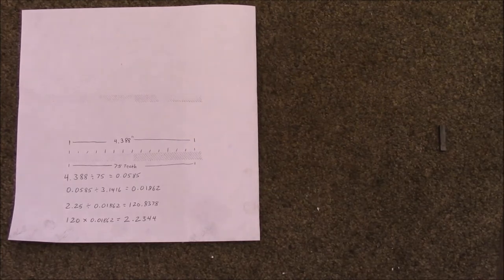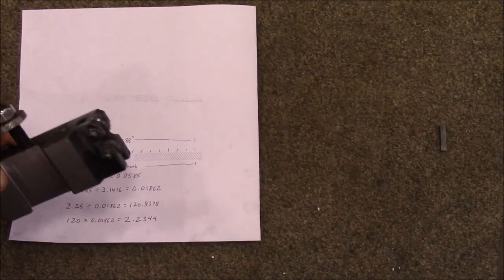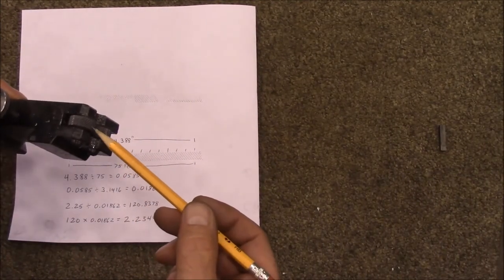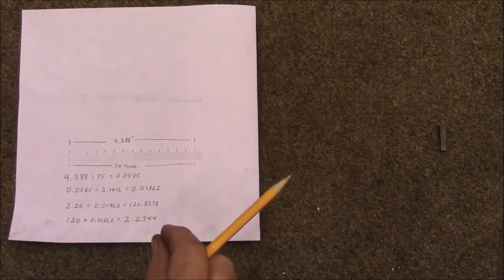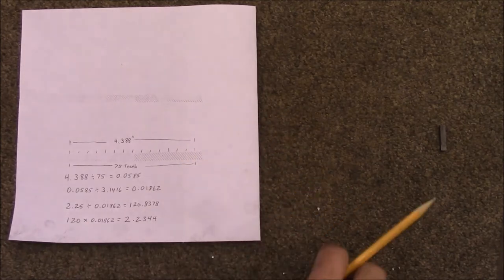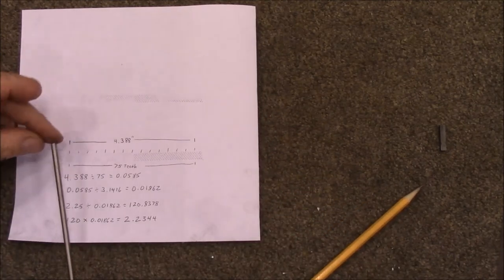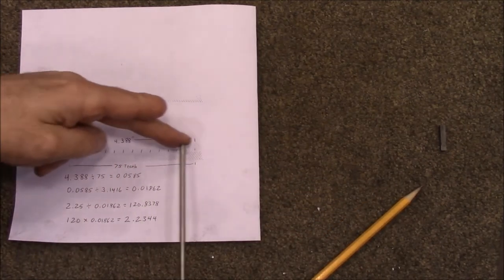Here it is right here. So you take this out, take your knurl out. I ran it on an ink pad like you would do stamps with, then slid it on this rod and rolled it down the paper.